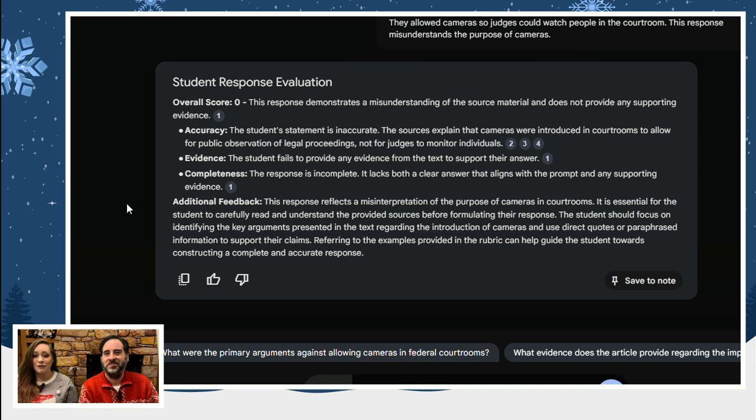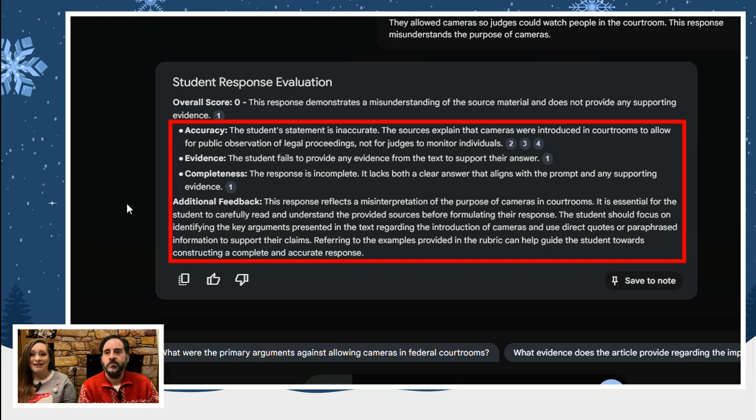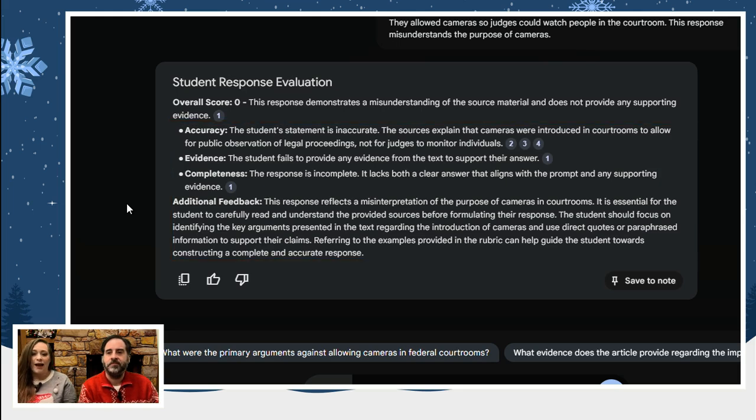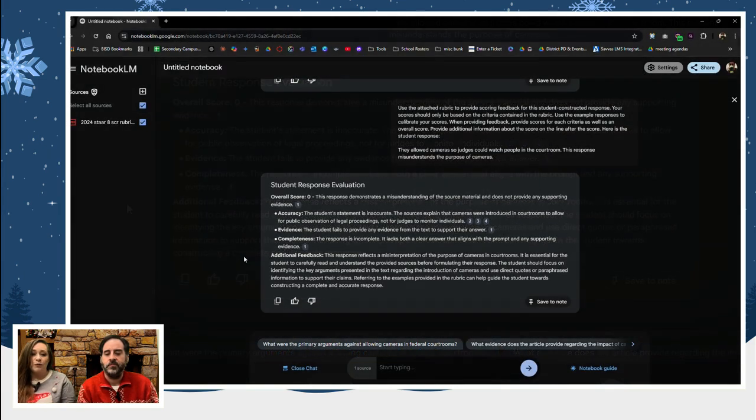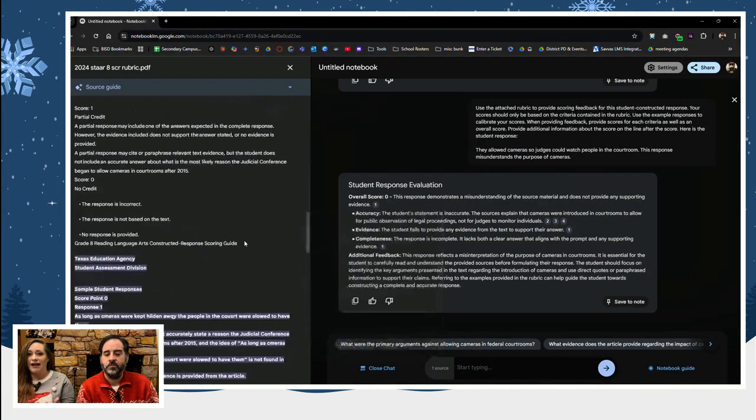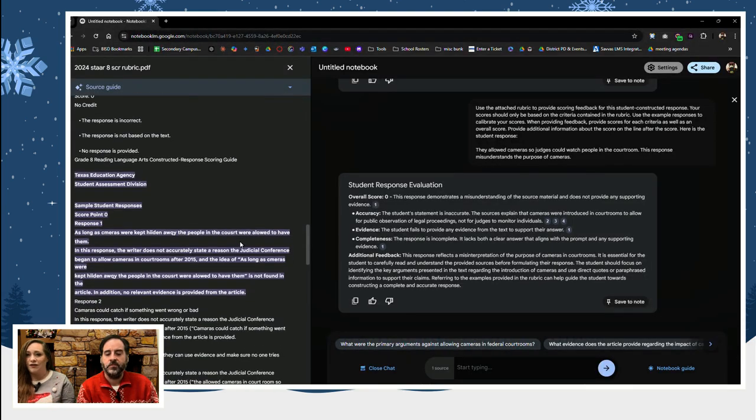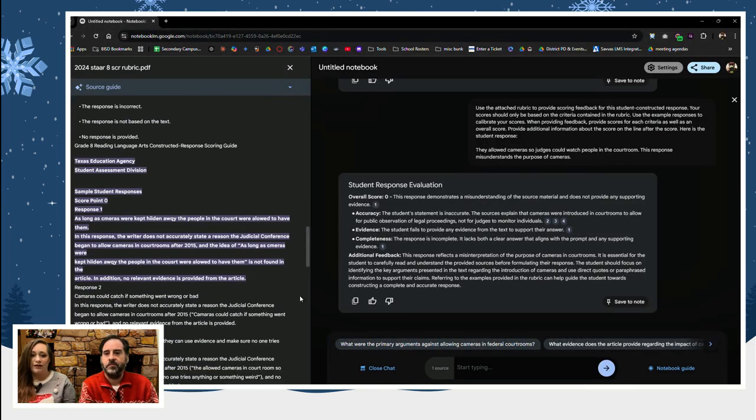So after scoring this response, we can see that it did align with the way we had scored it originally, which was at a 0. This time, instead of giving that praise, it's going to give a little bit more of what they can work on, even though we did see that in the other as well. I also like that in here, it sources back to the rubric that we fed to it. So it will go directly into telling us why it scored it at a 0 based on the information that we gave it to begin with.